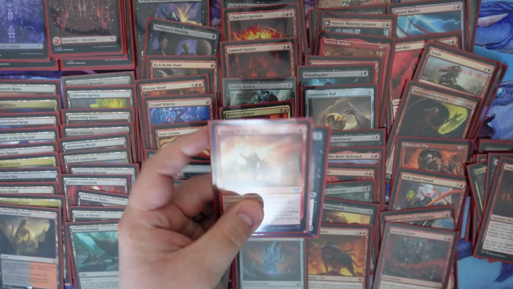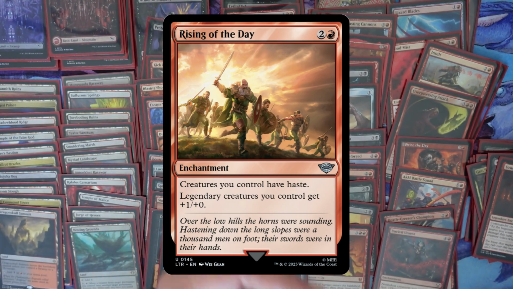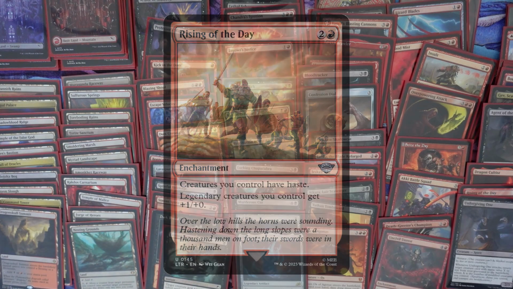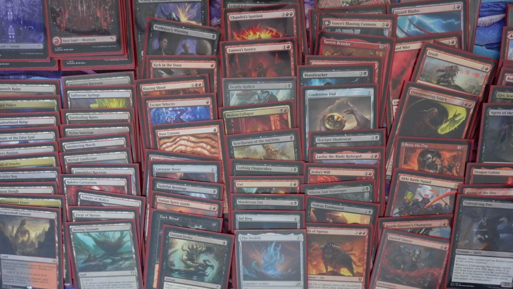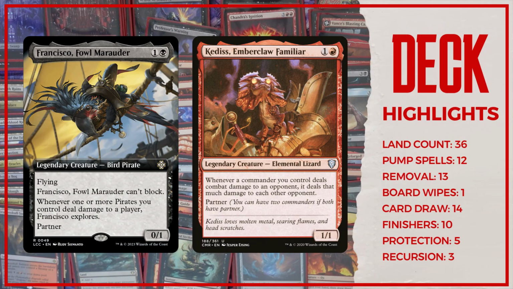Finally, Rising of the Day is a haste enabler that buffs my commander. So, like I said, these are important to have in case I do have to recast my commander so I can get the ball rolling over again. And there you have it. That is a quick rundown of the cards in my Francisco, Fowl Marauder, and Kediss Emberclaw familiar deck.